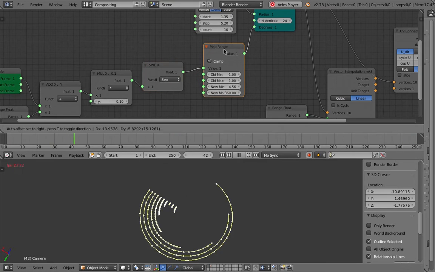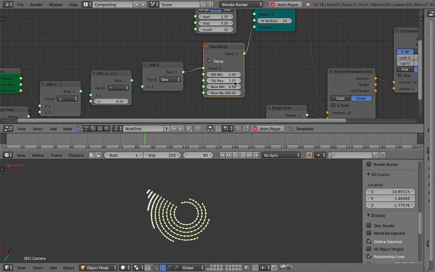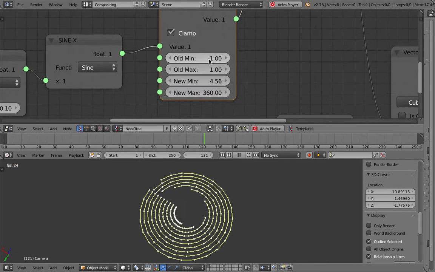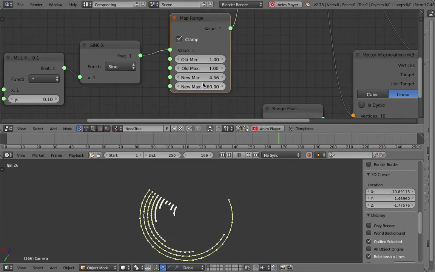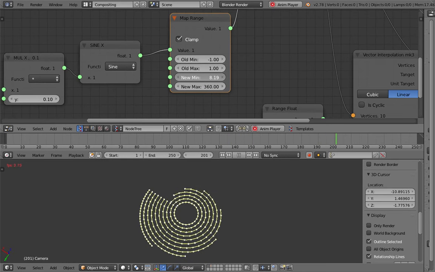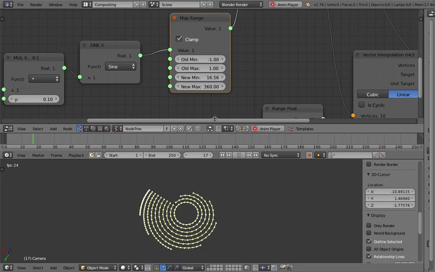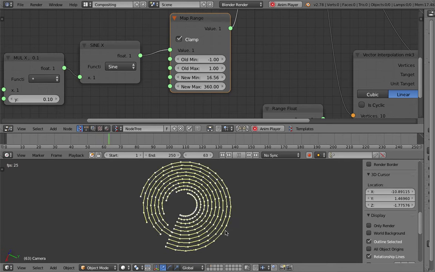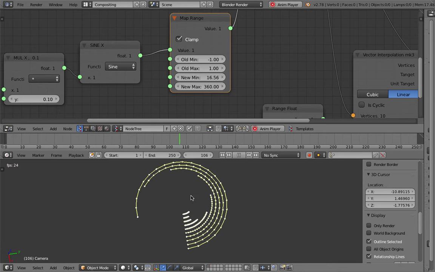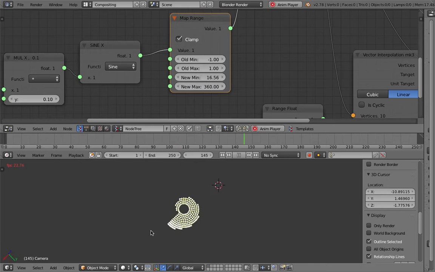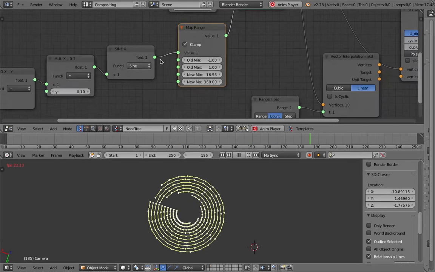And we have this map range for the sine wave. Originally it was between -1 and 1, and I changed it so that it's between this number and 360. This controls, of course, the minimum angle of the circle and the maximum angle, which is 360.